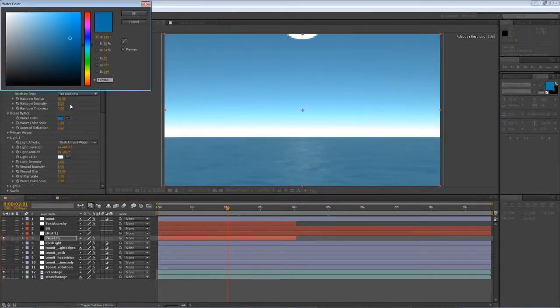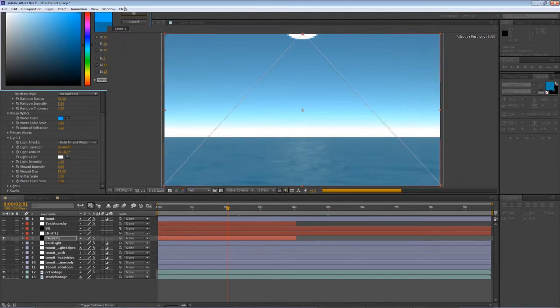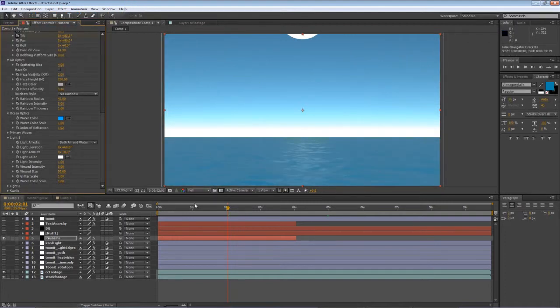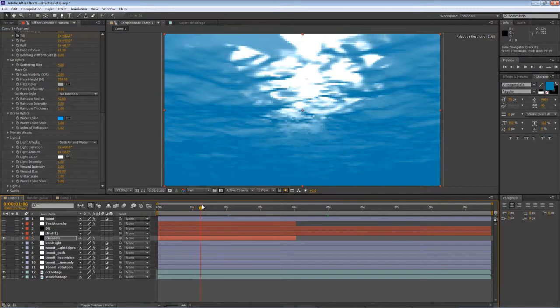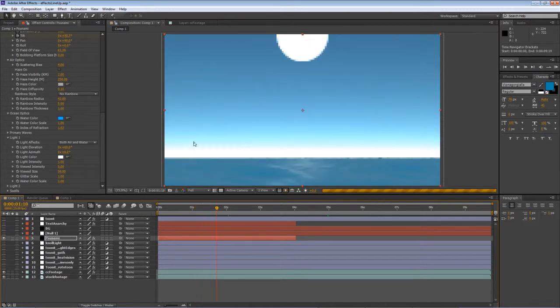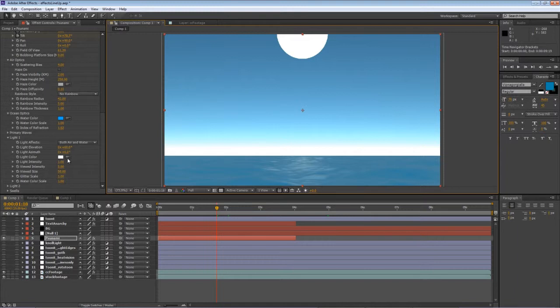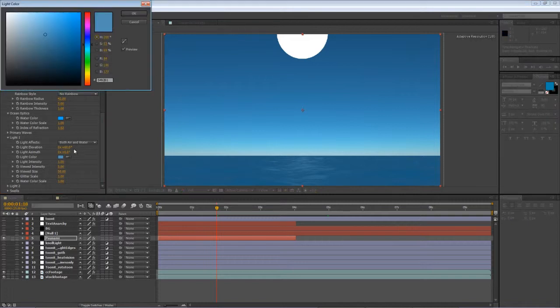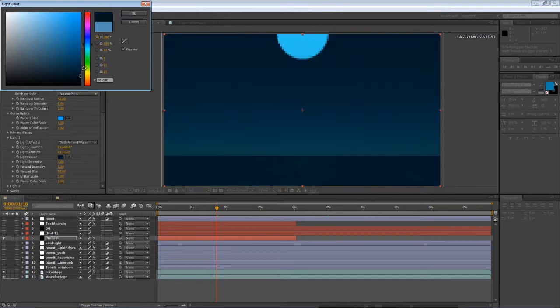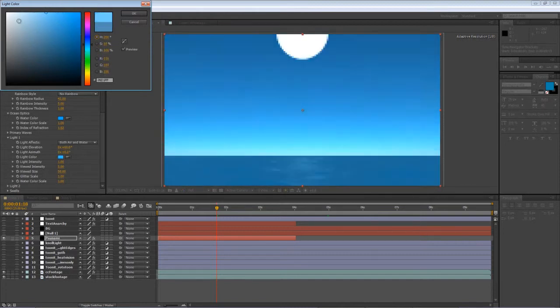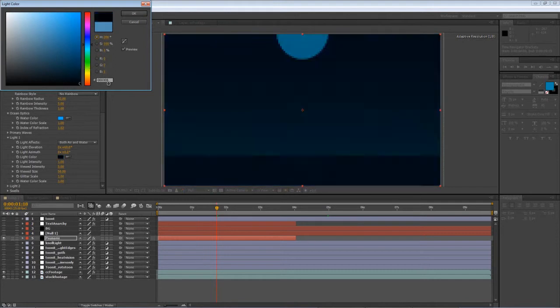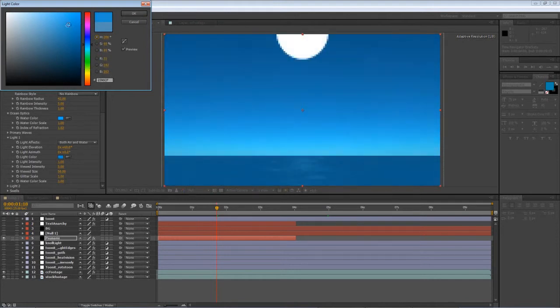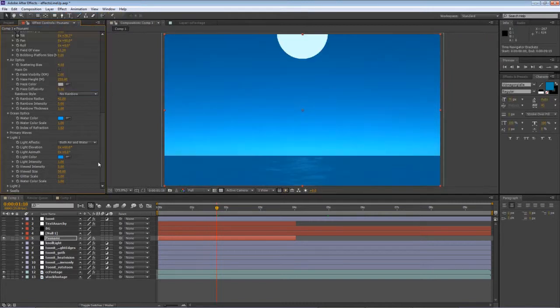You can choose the water color, so maybe you want a lighter blue color and it'll update there. So now it's going to the water, get a nice watercolor effect. You can delete the moon in the background. You can change it to a blue. You can use this light color tool to change the day, or like day or night or evening. Kind of anything you can do there. That's not a bad effect either.